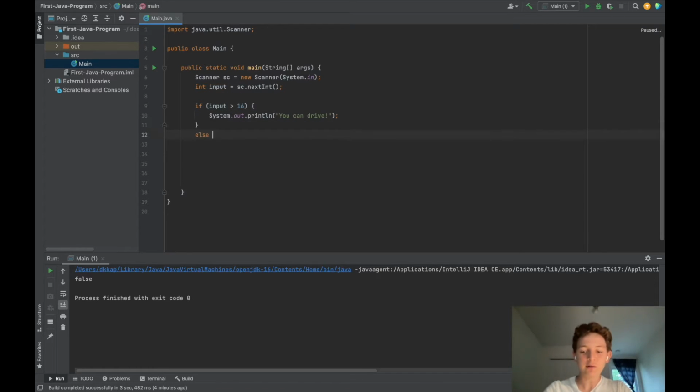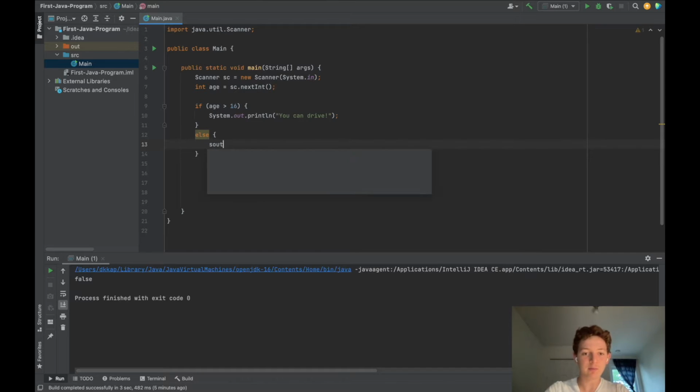Okay, now else. Like I said, the whole point of if-else conditions is executing code on certain conditions. So in this case, the condition is if the user is greater than 16. I'm just going to change this to age so that it's clearer. And then else, so if not above 16, then you're going to execute this piece of code.